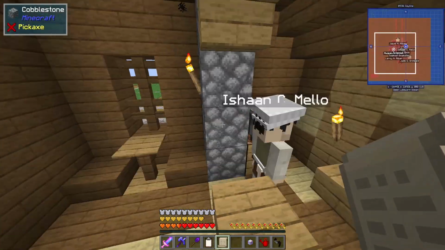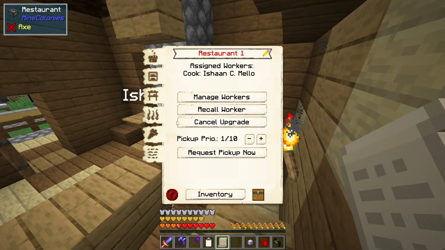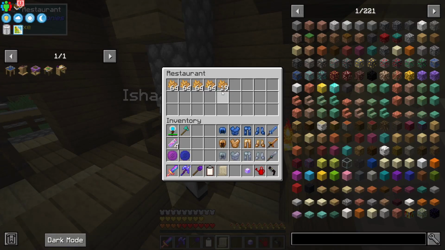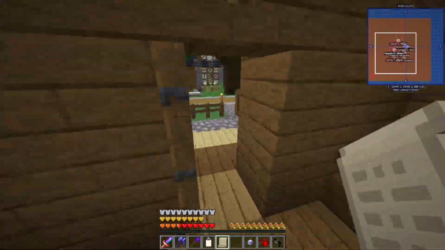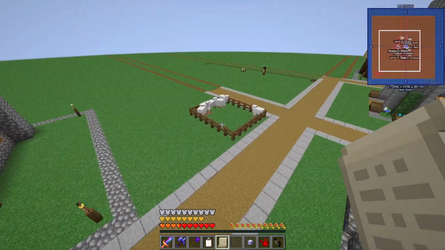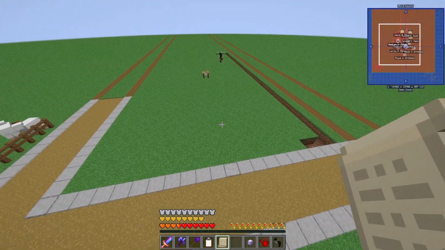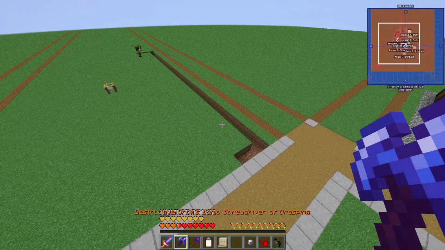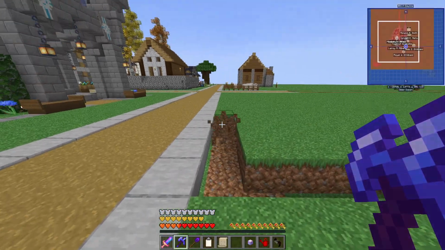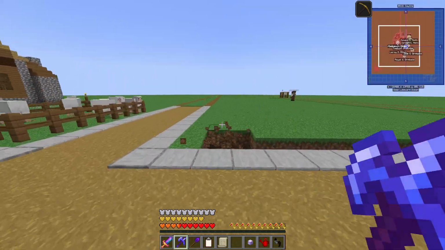This is the restaurant. Ishan has control of my, let's go to inventory, fish and chips, lots and lots of fish and chips. Those are pretty dense, easy to make. That works. Fish, okay. Barracks are going here. It fits very, very nicely. Although that's really annoying because she's going back and forth, back and forth on that. Oops.